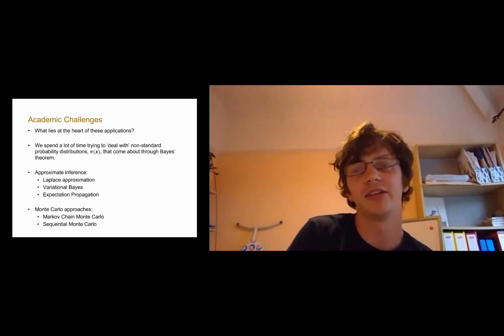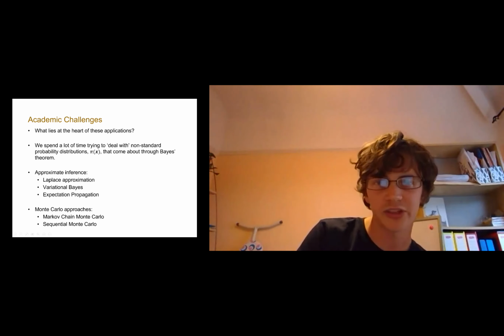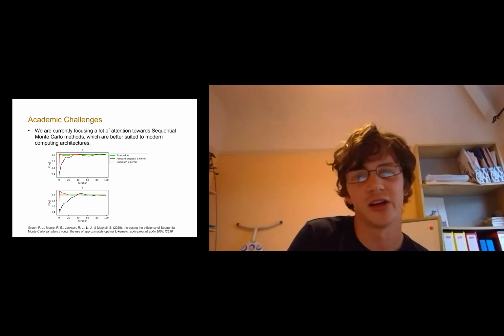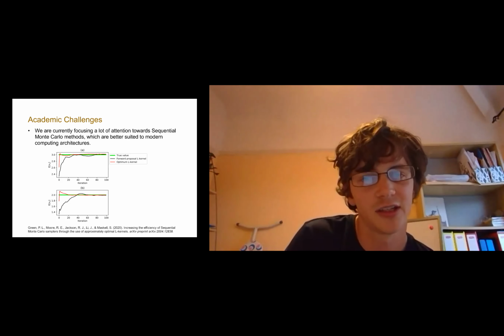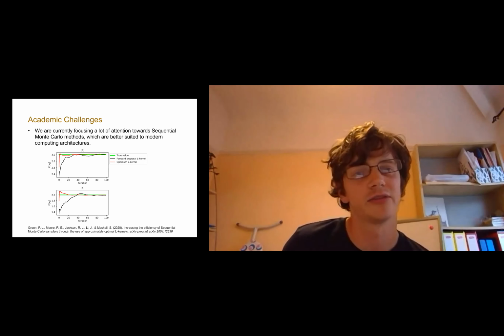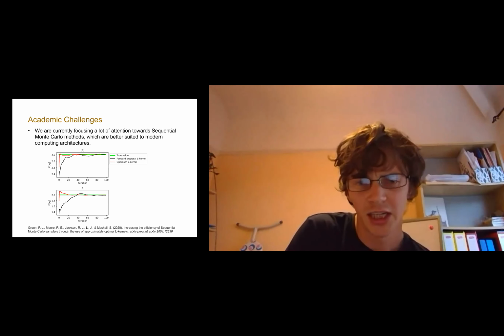So one of the main things we try to do now is we've got into something called sequential Monte Carlo samplers, which is an alternative to MCMC, which is much better suited to highly parallel computing architectures. And that's something we're pushing quite hard now, because potentially we might not have to rely on all these approximation schemes so much anymore. It's got some parameters to tune that MCMC doesn't have.